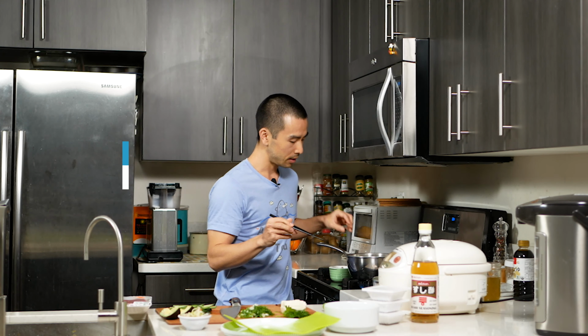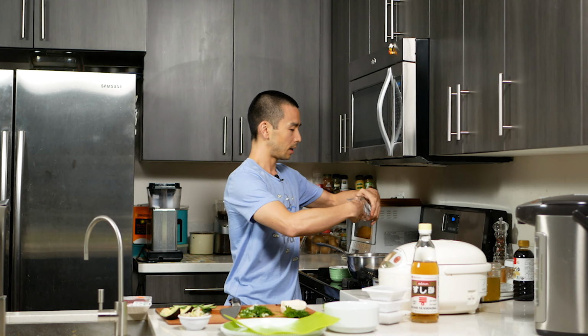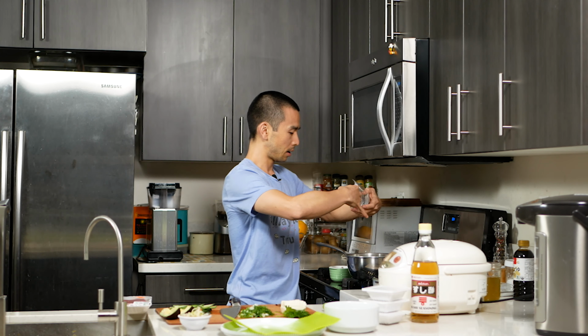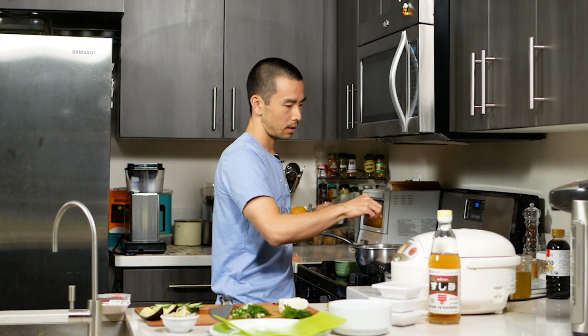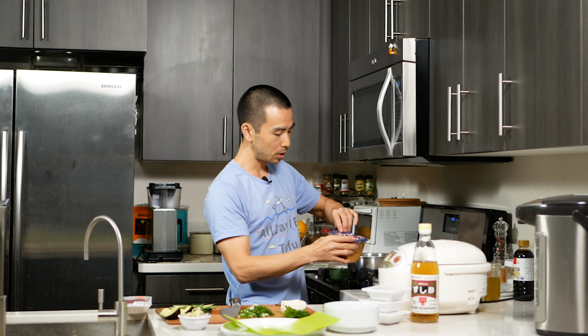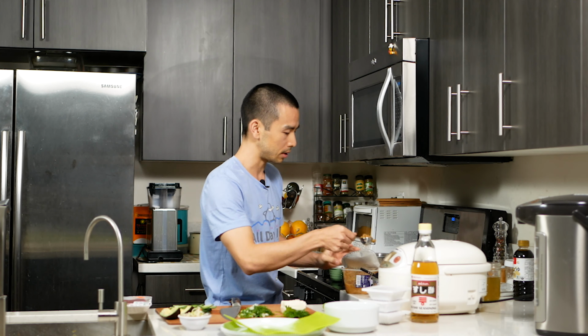This is one of the easiest things that you can make. So first thing I'm going to do is throw in some wakame, dried seaweed. This is for our miso soup. This is about 2 cups worth of dashi stock. And then I'll do about 2.5 tablespoons of miso paste. This is actually barley miso, mugi miso. Got this on my last trip to Japan in Shikoku. So this is a special edition.